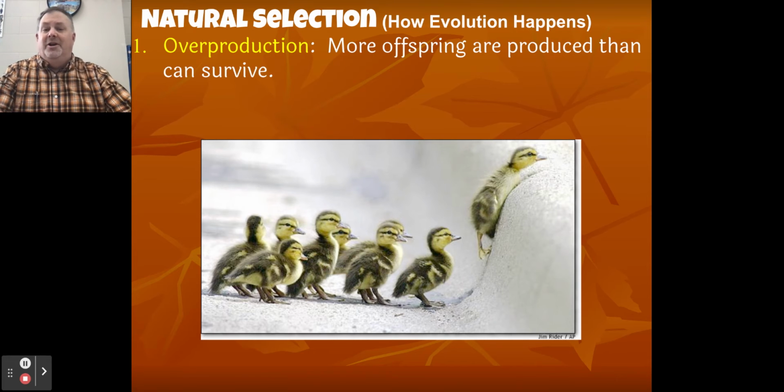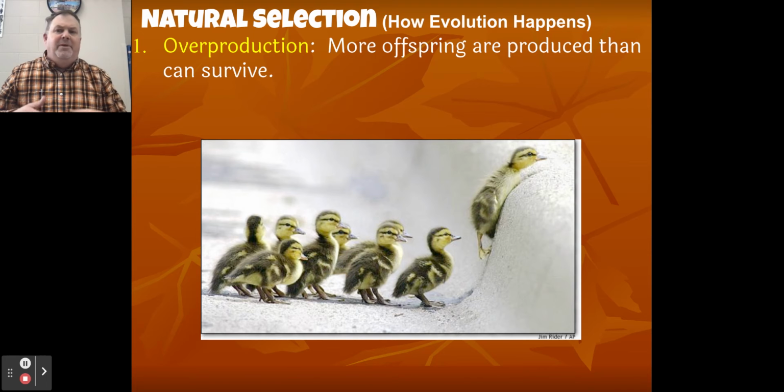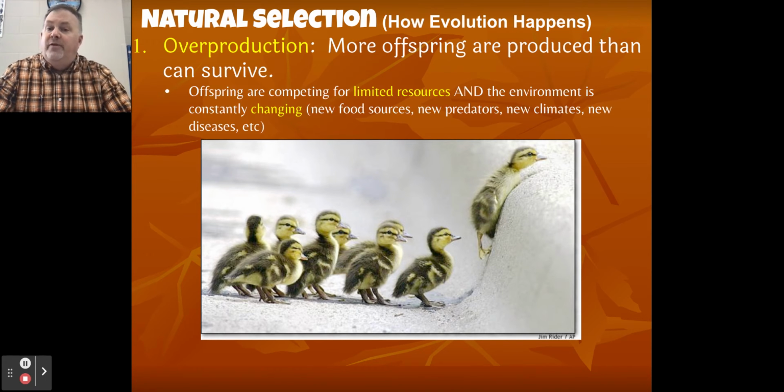But even these ducks here, you'll notice that the duck getting over the curve here, very few of these are going to reach reproductive age. Almost all of these, it looks like there's 7 or 8 ducklings, are going to be food or won't survive because of lack of space or a variety of environmental conditions or predators. So we know that this overproduction does occur. And that was one of the observations of this idea of natural selection.